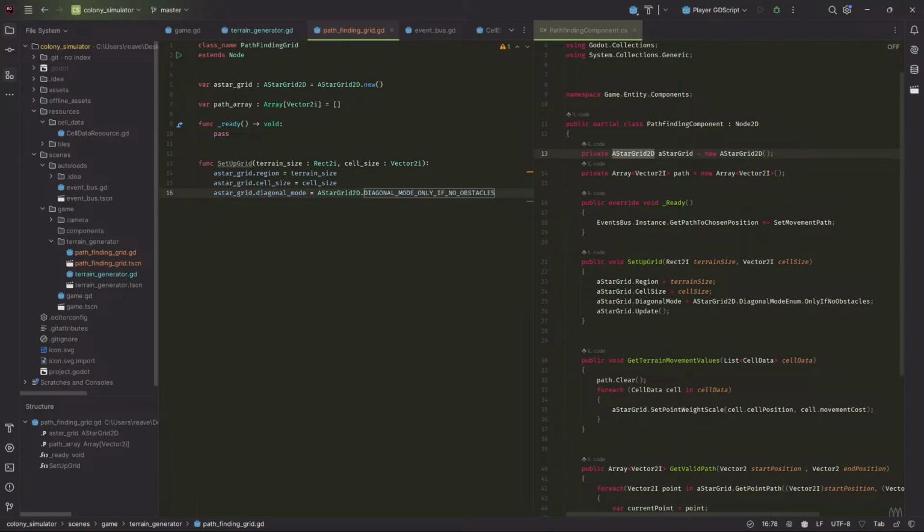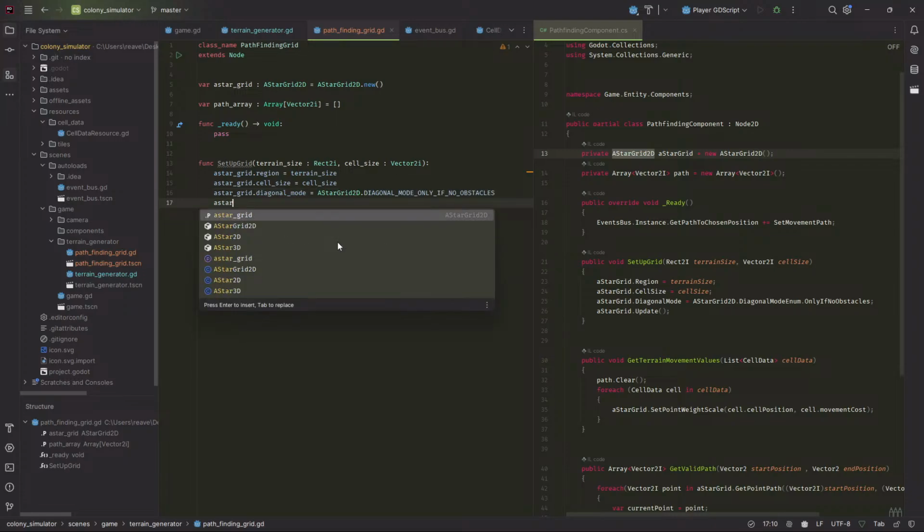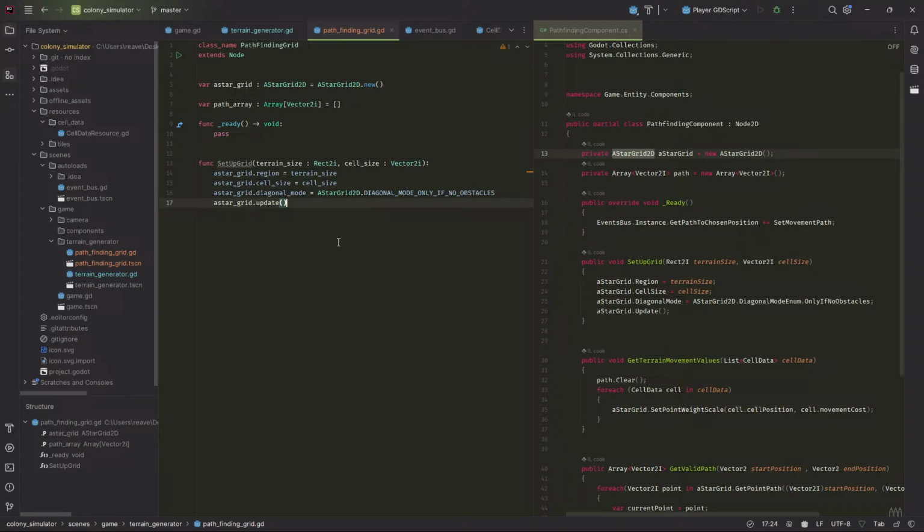Go. And now we call the AStarGrid.update function, and that updates our grid. So what this has done is actually created the A star grid. The reason why we're passing through a Rect2 and a cell size rather than just presetting it is that when I build it through the terrain generator, it can pass in the sizes the terrain generator has been set to. That way I always have a functioning A star grid regardless of the size and the tile types and things like that, which is really, really useful.